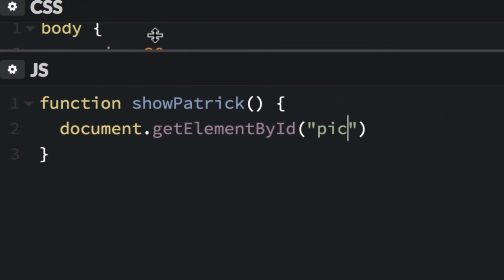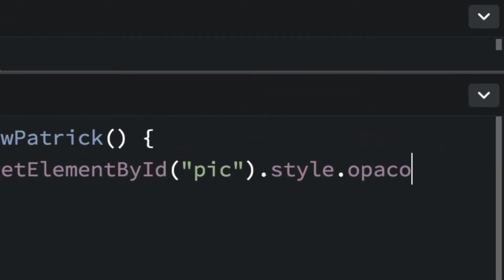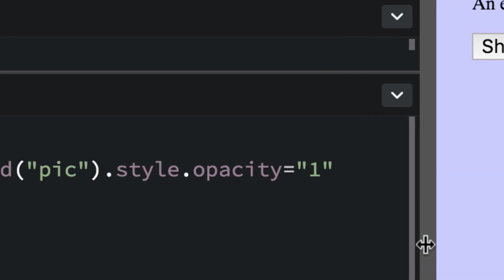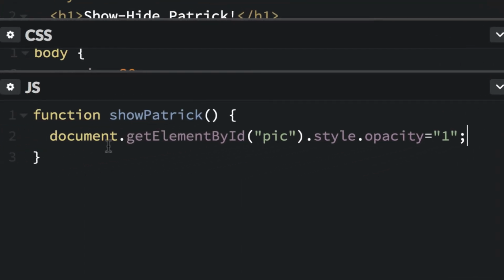So this isn't CSS, we're not using the #. So we're going document get element by ID. And what do we want to do here? We have to put two properties here. We're going to put style, so we kind of activate the CSS, and then we're going to put .opacity. And then we could just do equals, and then in quotes we're going to put 1, the number 1, and then make sure that you put a semicolon at the end of it. So that's what's going to happen inside that function.